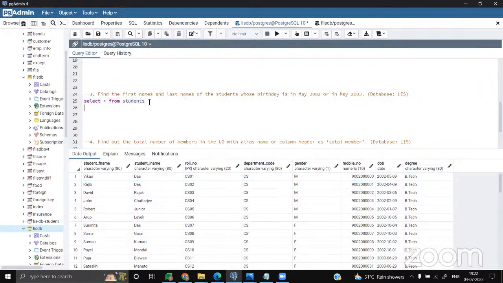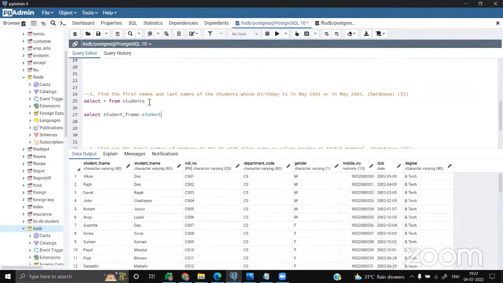So you have to find the first names and the last names of the students, right? So select student first name, student last name, from students, right?